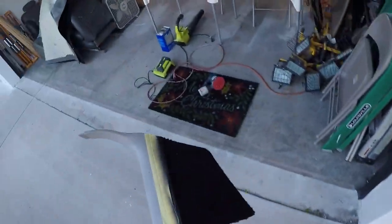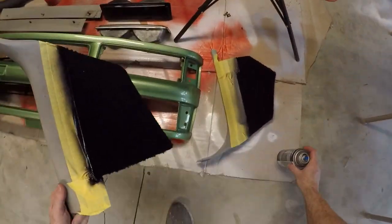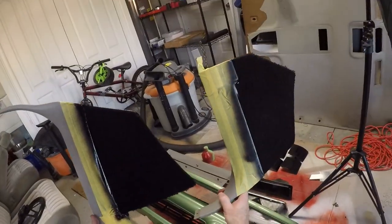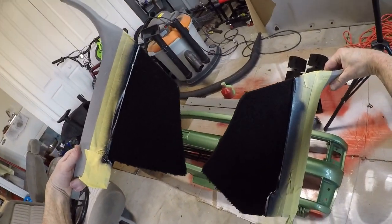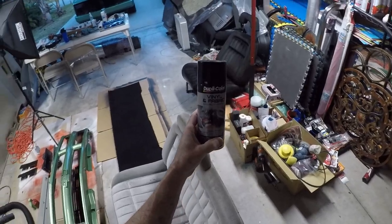You saw two coats on here, three coats on here, and they match. This already has two coats, so you can see those are nice. So we're gonna let these dry with the vinyl and fabric Duplicolor in black.